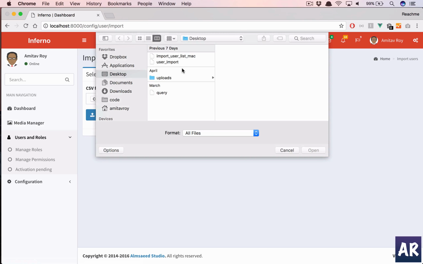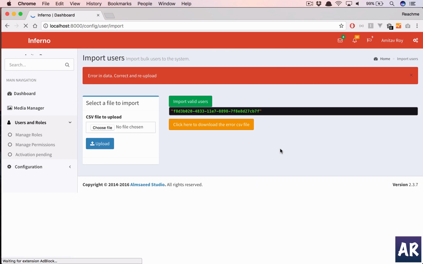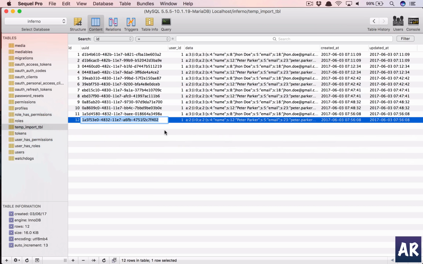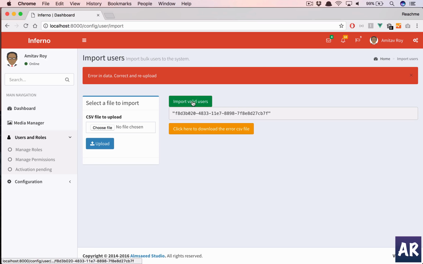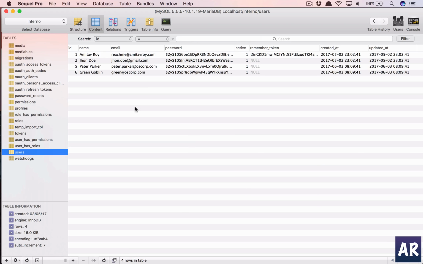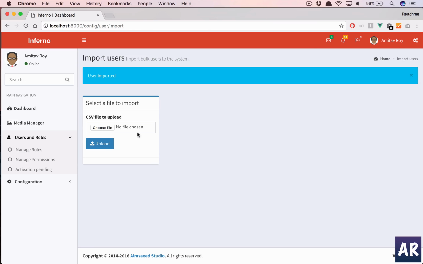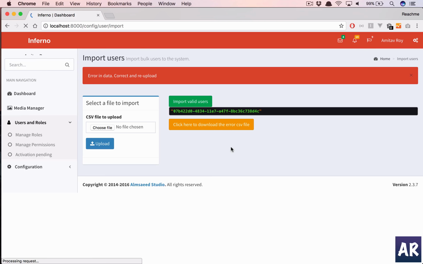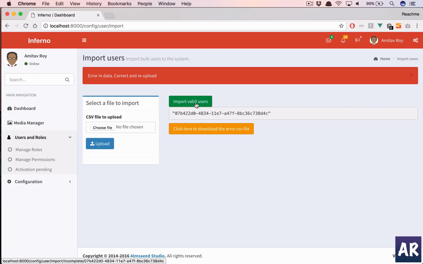Refresh, select the file again. All right, we didn't remove that dump, but anyways, so in my database right now I have 2 users. I click here, and now I have imported successfully those 2 users. And yeah, so basically my CSV file link is gone. That's something which we need to handle, but we have both the options. So if I upload, I have the option to download the CSV file, or I can import the valid users from this incomplete request. So yeah, that's about it.